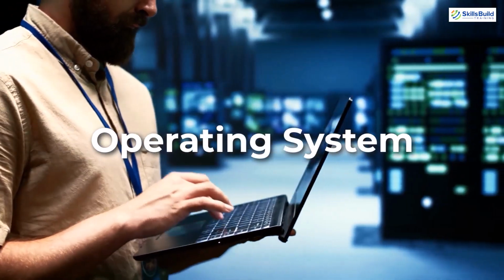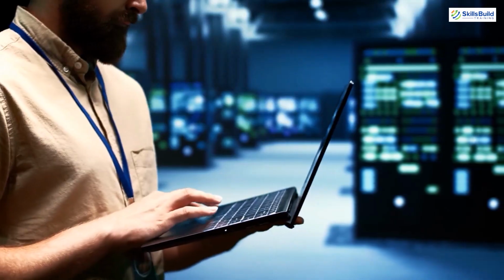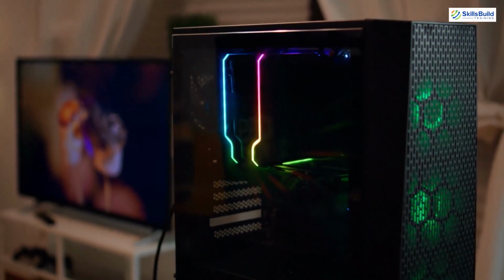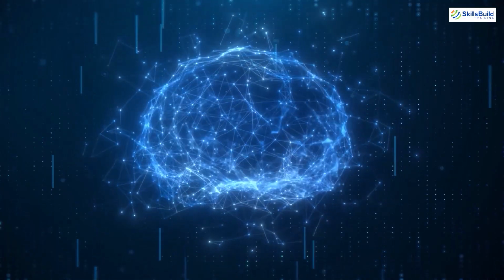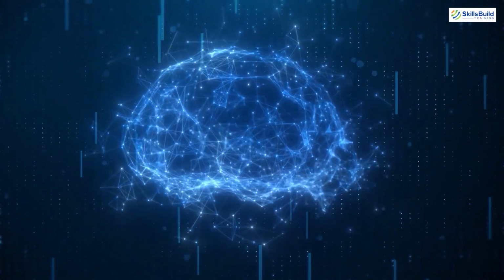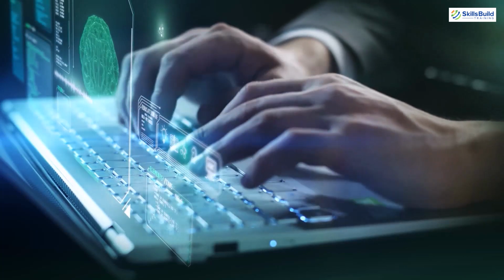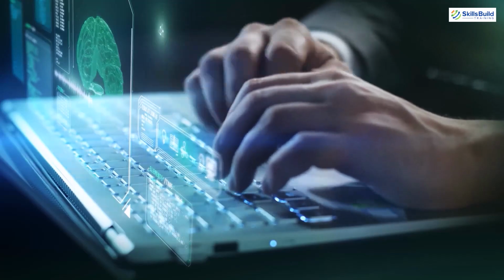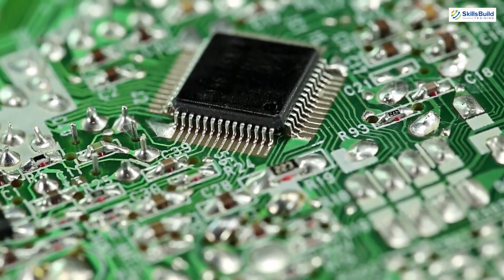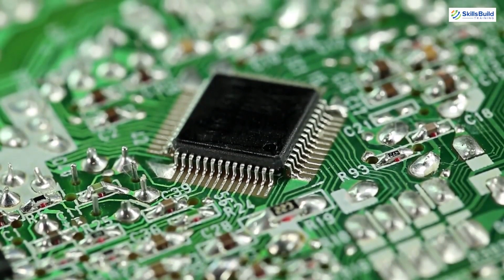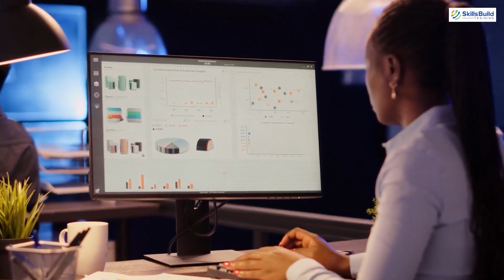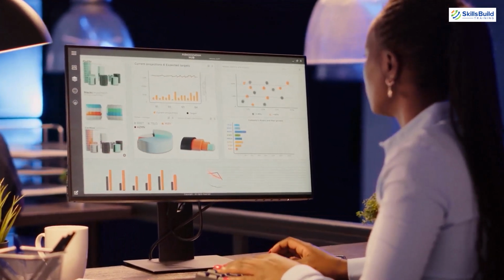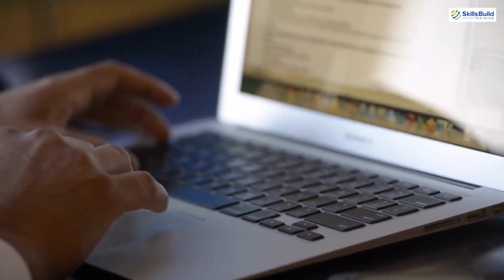Operating systems. In this part of our computer and IT basics course, we are going to talk about something fundamental, which is the operating system, or as we like to call it, the brain of your computer. Think of a computer as a powerful tool like a magic box, but this box can do countless things for you. However, it needs a way to understand your commands, manage its hardware, and run your software. That's where the operating system comes in. It's like the magic spell that makes everything work together smoothly.